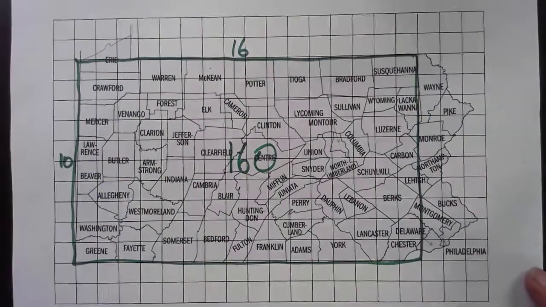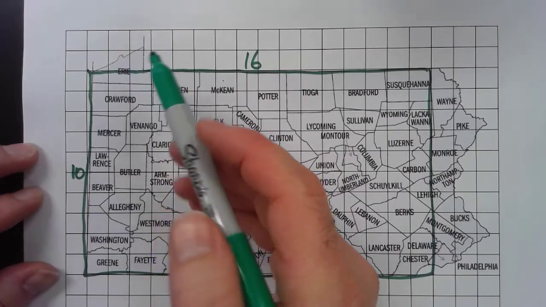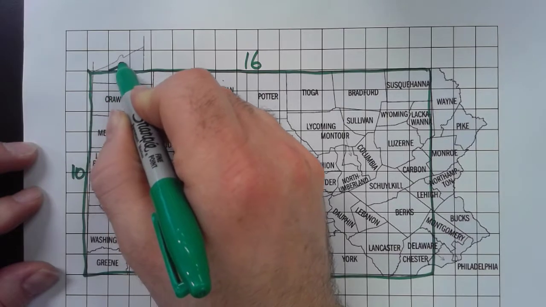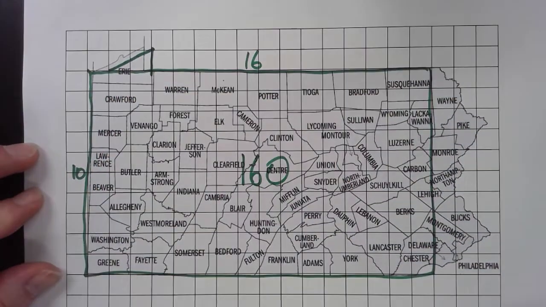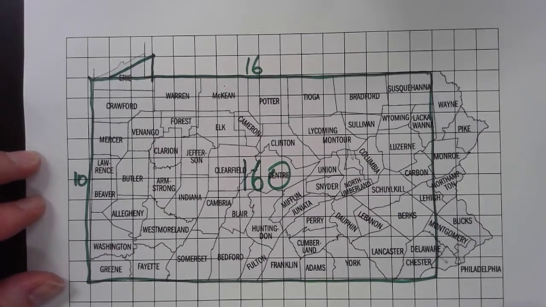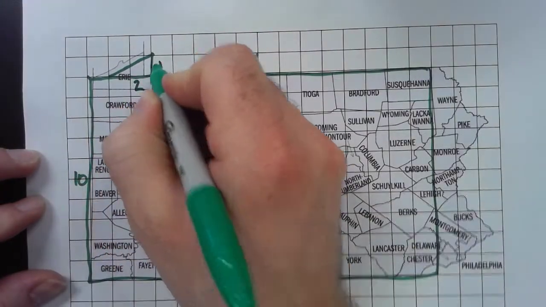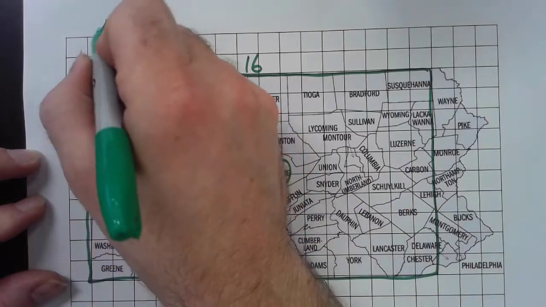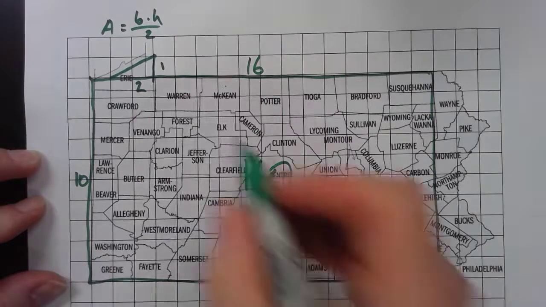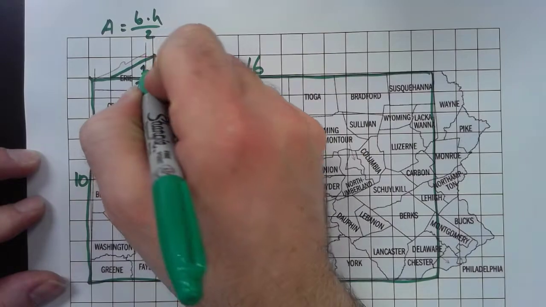How could we model or approximate them? Well, this kind of looks like a triangle. Maybe I could leave a little bit out and take a little extra, try to even it out. Something like that. I know it's not perfect. I'm not trying to be perfect. I'm just trying to be pretty close. And also, this is convenient, the base of this is 2 and the height of it is 1. The area of a triangle is half of the base times the height, which means that the area of this little triangle is half of 2 times 1. That is 1.